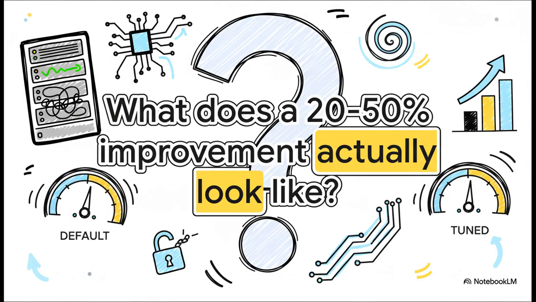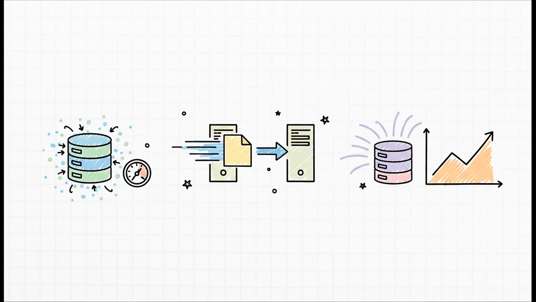But what does a number like that even mean? 20 to 50% can sound a bit abstract. What does that actually feel like when you're using the machine? Where would you notice that kind of speed boost? This is where the rubber meets the road. For databases, it means you can handle way more transactions every second with lower latency. For file servers, you're going to see much, much faster transfer speeds for those big files. And for web servers and proxies, it means your site can handle a whole lot more visitors at once and won't fall over during a big traffic spike. These are real, tangible wins.